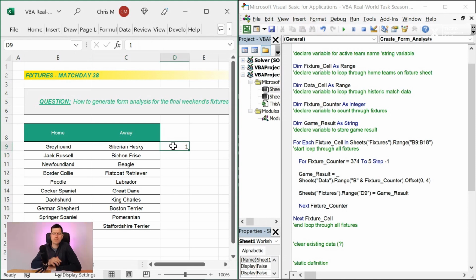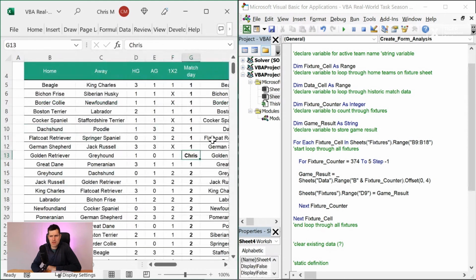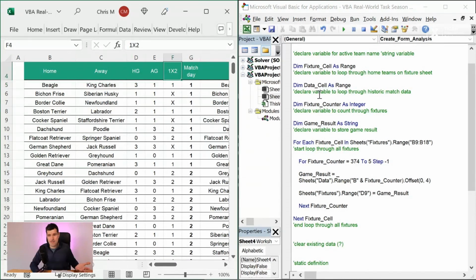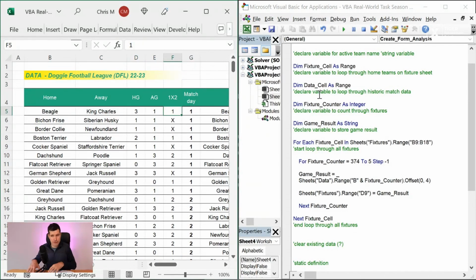Interesting. We didn't want 1, did we? We were looking for Chris to flash up here. Okay, so I wonder what happened there. I'm not sure what's happened. 3, 7, 4 to 5, step 1. Okay, yes. So what's happened there is we don't have a conditional statement there. So what it's done is just gone to the top of the data set here and it's going to return the value from the top of the data set. I was thinking we had a conditional statement in there and we were saying only do this if the team name matches. If the team name matches, that's what we're going to cover in the next video.